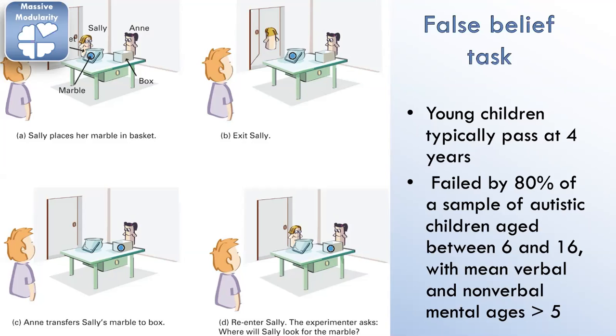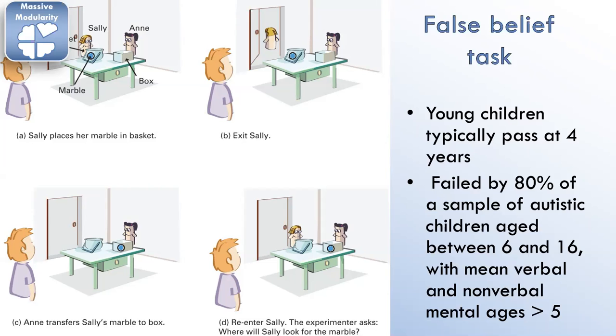So there's this very famous task in psychology called the false belief task. The basic idea is you sit the toddler in front of a stage where Sally puts a ball in a box, then Sally leaves, Anne takes the ball from the box and puts it somewhere else. And then Sally comes back in. And if the child understands language, you just ask, where will Sally look for the ball? The idea is that children should know that Sally is a different creature with their own psychology.